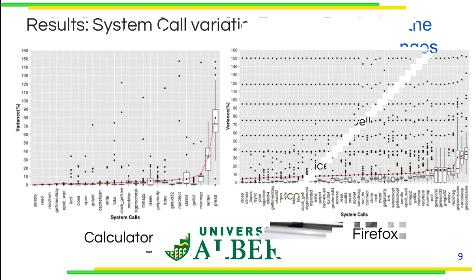So we looked at the system call variation to see whether they are really stable or as unstable as the energy consumption. We found that they are not that stable. These plots show the variance of the system calls for the 10 test runs for each version. The red lines join the averages of those 10 runs per system call. We saw that they are not quite stable for the Firefox application particularly, because there the average variation was more than 5% per system call, whereas for the calculator mostly the system calls were quite stable. Most of them had less than 3% variation on average, but some did have higher variation.